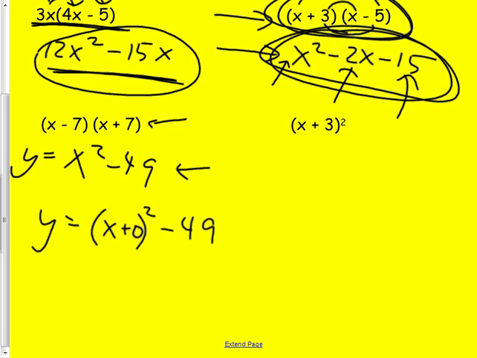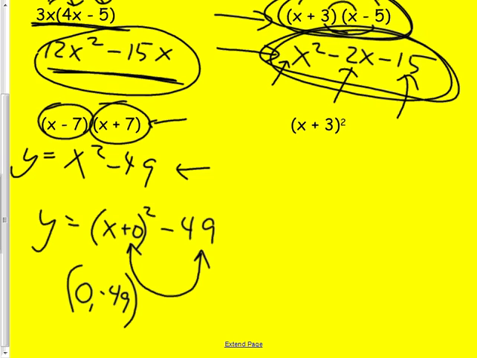All right, well, here's where you find the vertex. It's these two numbers, 0, negative 49. Because vertex form is obviously meant to give you the vertex. Factored form is obviously meant to give you the factors. That and that are the factors, as in you multiply them, you get the answer. General form is what you get when you multiply.